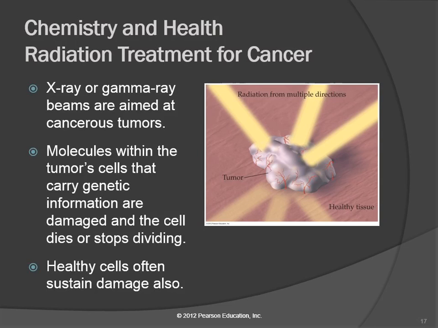And so what they do is they will focus multiple beams of radiation on the tumor. There's a little damage here, and a little damage here, and a little damage here, but there's a lot more damage on the tumor. By aiming several beams at the same place, the tumor gets damaged, and the rest of the tissue is going to be okay. The idea is that the treatment should be better than not having any treatment at all, right? You don't want the treatment to kill you.